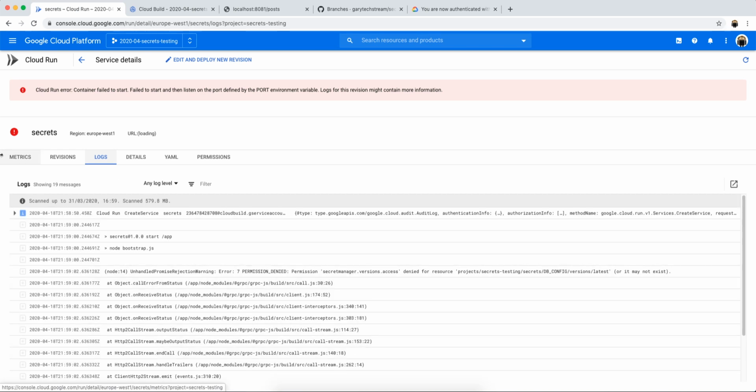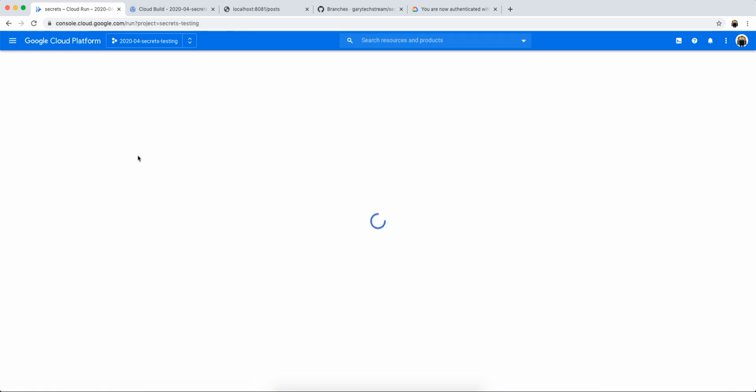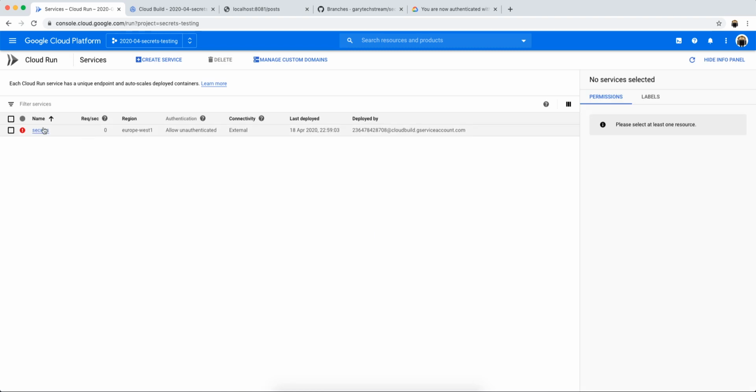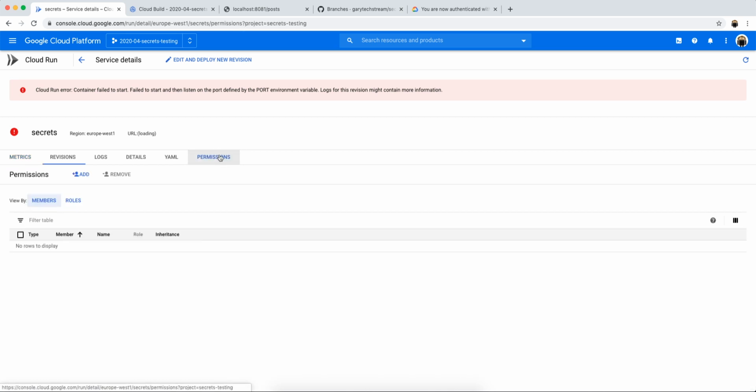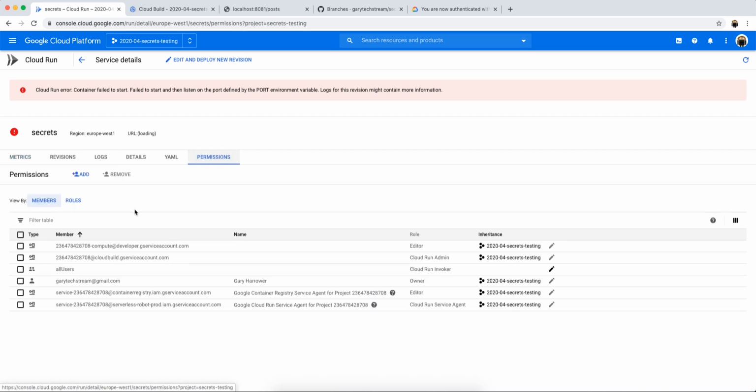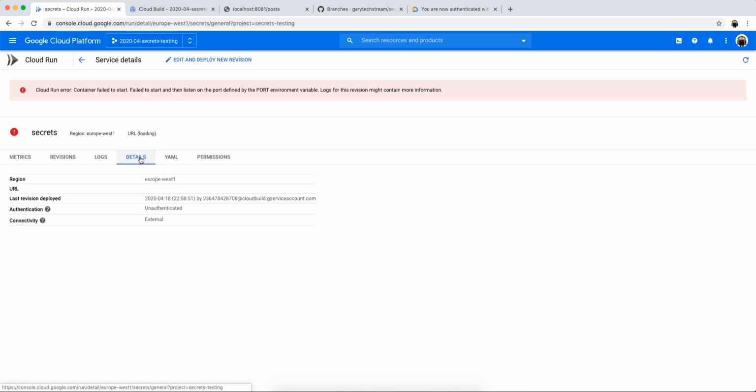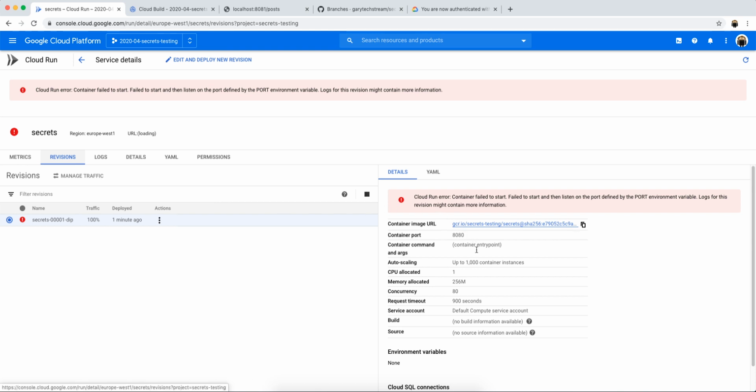Secret Manager denied. Okay, so if we go back here, we should be able to see which service account this is running as somewhere. Okay, so it's running as a default compute service account.